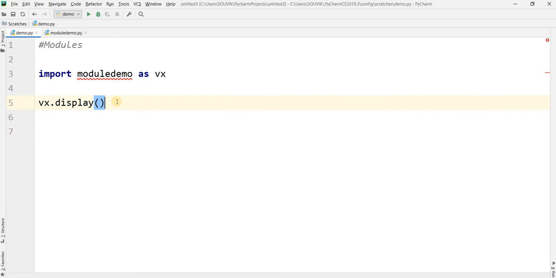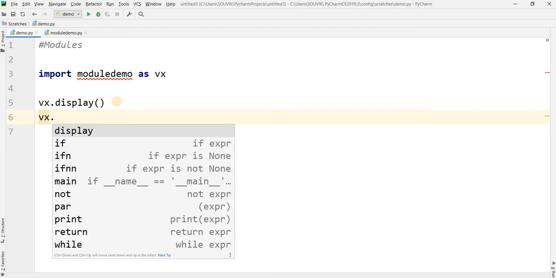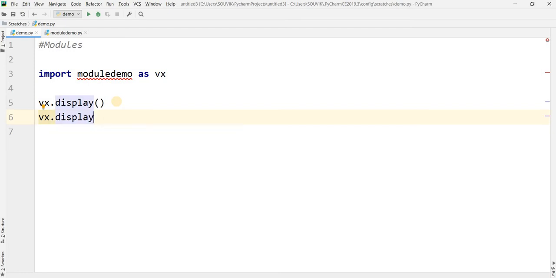One more thing: if you want to use the functions and variables of a module, you just do this. The name of the module, here we have renamed the module as vx, and then the name of the function or variable, whatever it is.